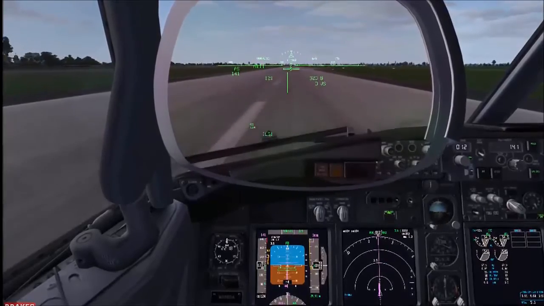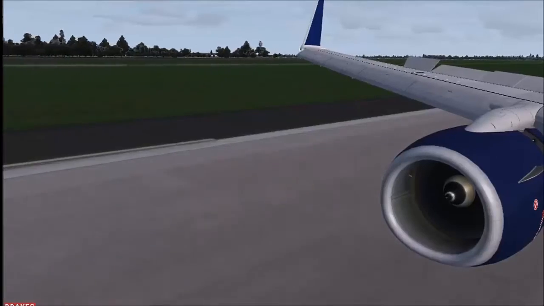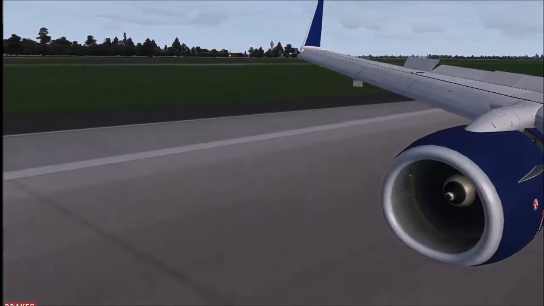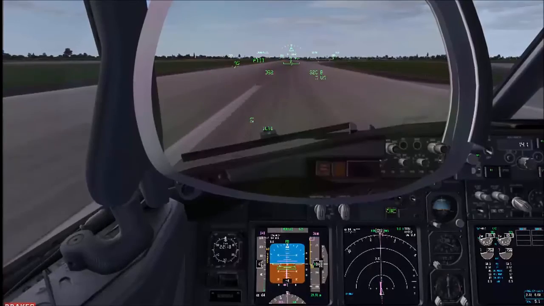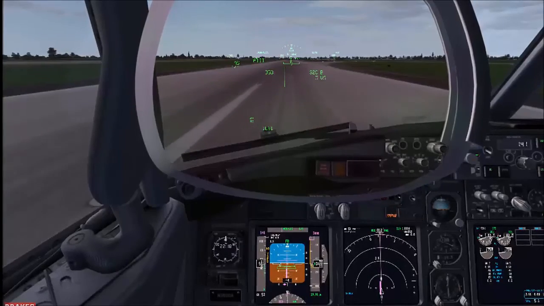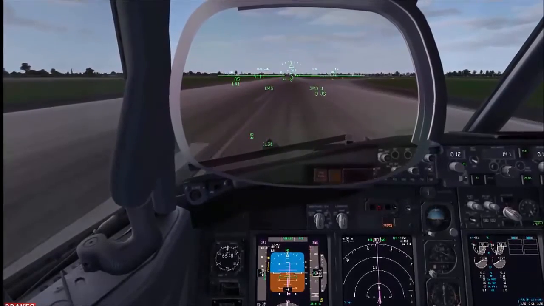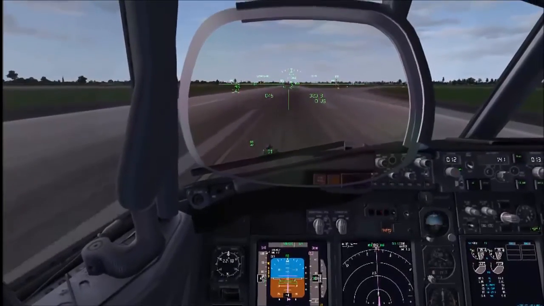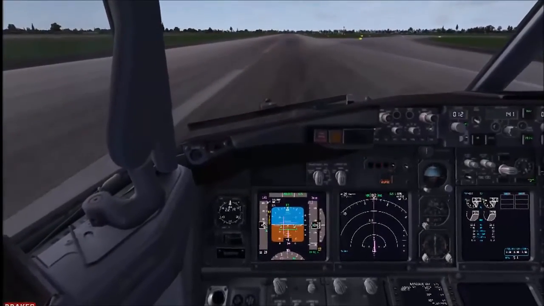Reversers green. Past 60. Going to exit right here.